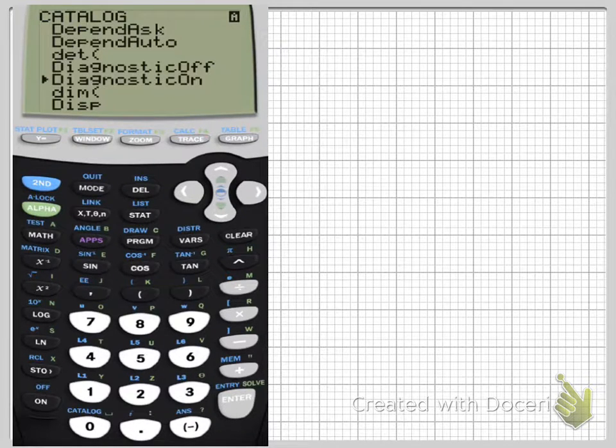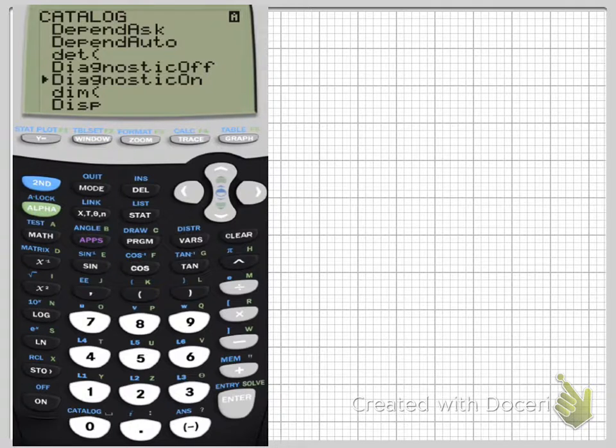Hello everyone, I want to do a follow-up to what we talked about in class, just to show you some of those things again and put it online so you guys can go back and look at it whenever you need it. Some of my goals are to set the diagnostics on so that we can see R squared, and also to show you a little bit about plotting, and there's even a few tips I forgot to mention in class, so if you listen through the whole video you might learn something even more.